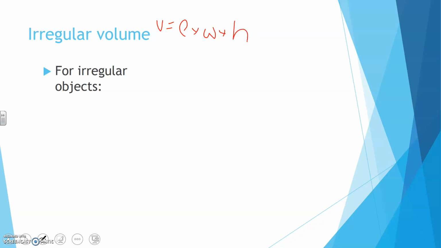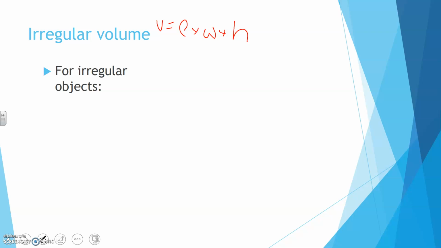And that will give you the volume of any regularly shaped object, or rather, the volume of a cube or a rectangularly shaped object. Now, of course, you have your different volume formulas for a pyramid versus a sphere, and so on. We won't get that complex. This is just volume equals length times width times height.